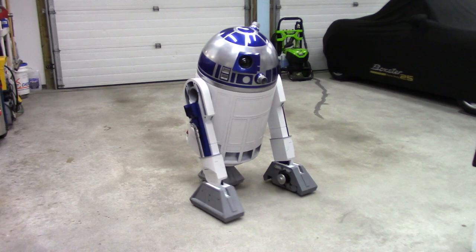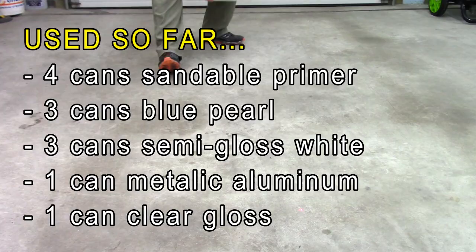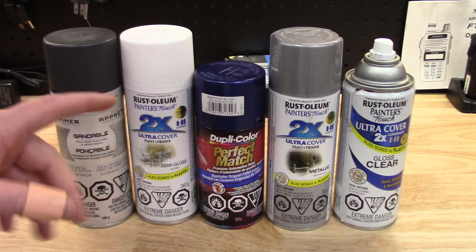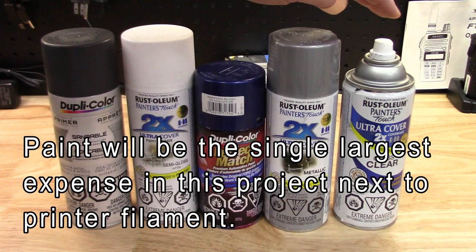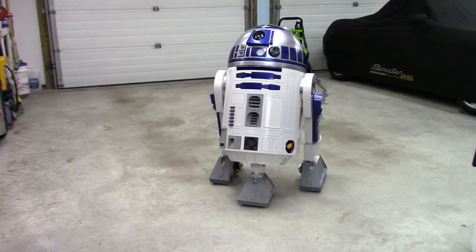He's coming along. I've still got lots of painting to do — I've run out of paint. Just like printer filament, mileage is going to vary depending on your painting technique and how good a finish you want. For my R2, by the time it's all done I will have gone through approximately seven cans of sandable primer, five cans of semi-gloss white, four cans of sonic blue pearl, two cans of metallic aluminum, and two cans of clear gloss. I've still got a whole bag of greebles to paint with details that need painting.